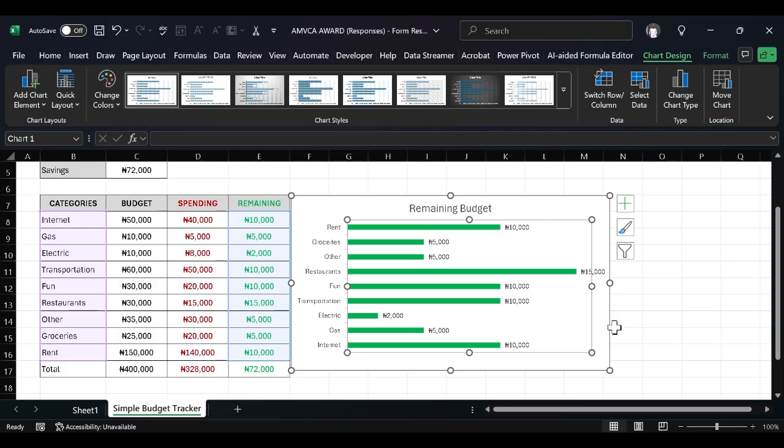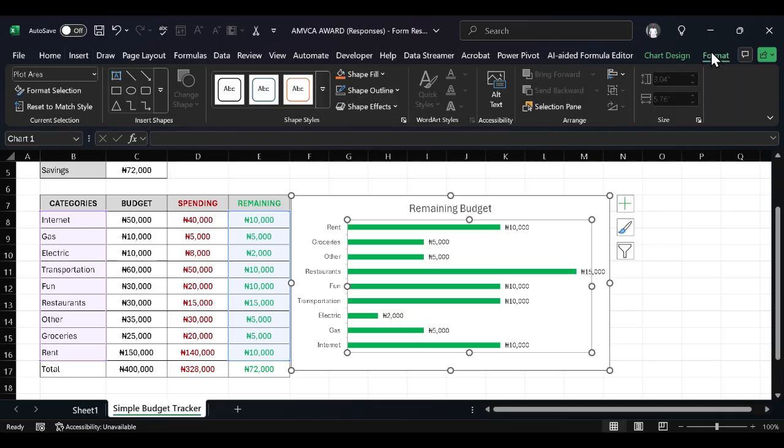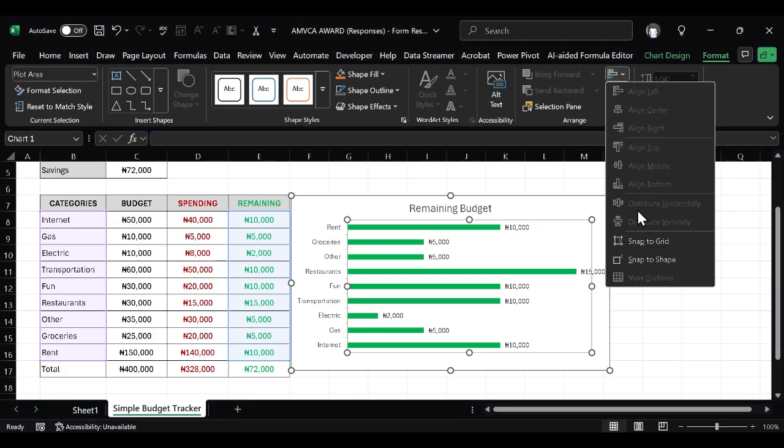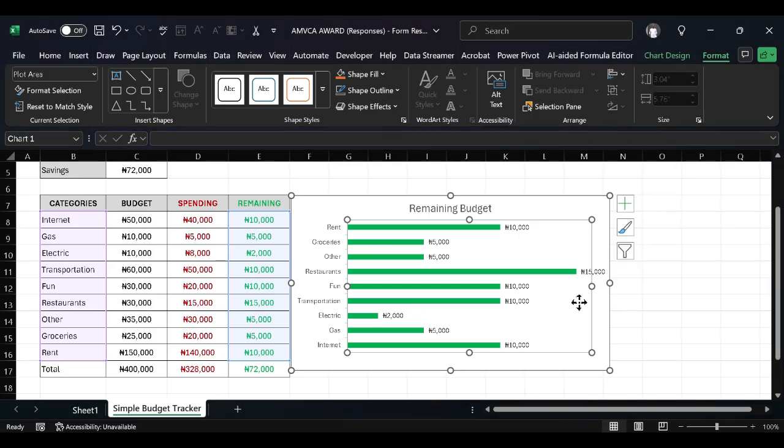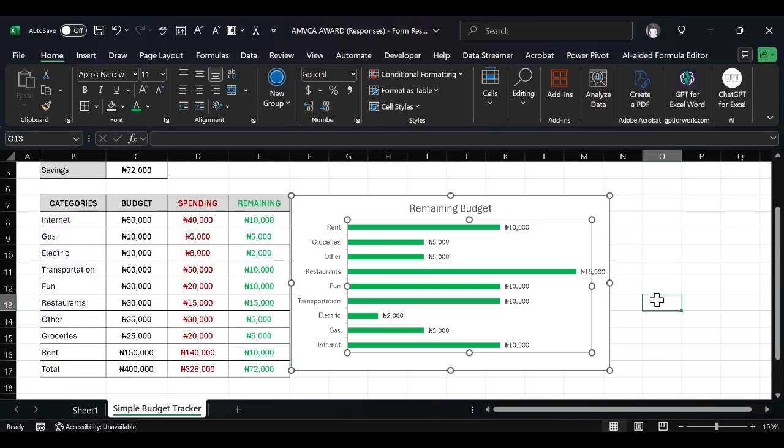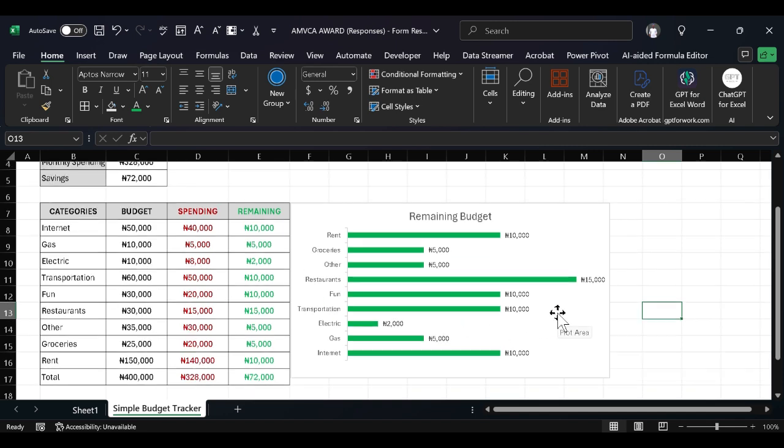Sometimes you can actually select it, so it is aligned. It's properly aligned now. We don't need to align again.